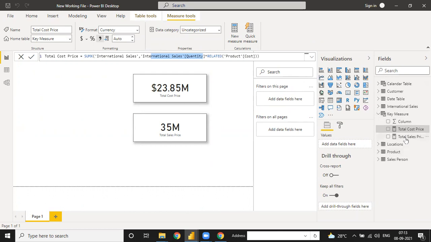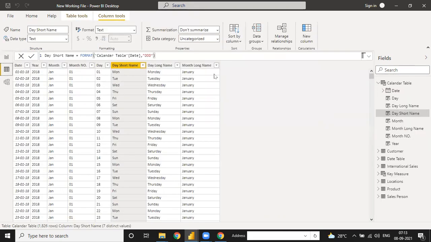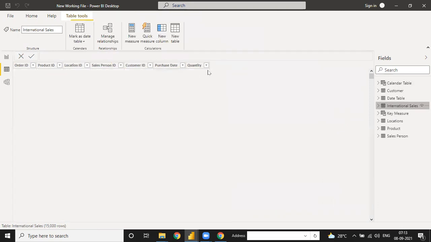And right, the next one is sales. So go to sales. The first option is the same as quantity, and the second option is different, because earlier we had cost and right now we have a current price or a sales price. Both are the same, so you can use current price. So go to international sales, click here and see, go to international sales right now.